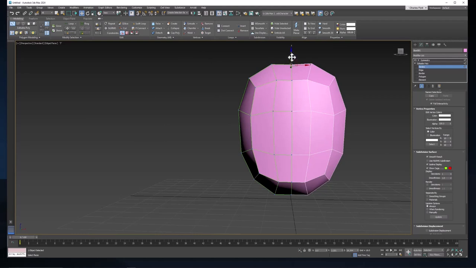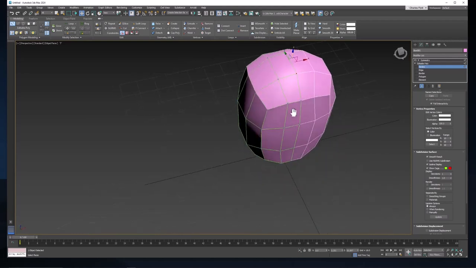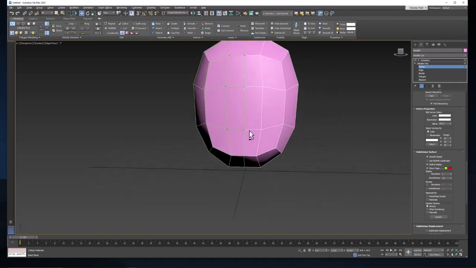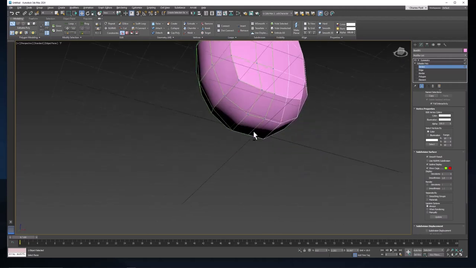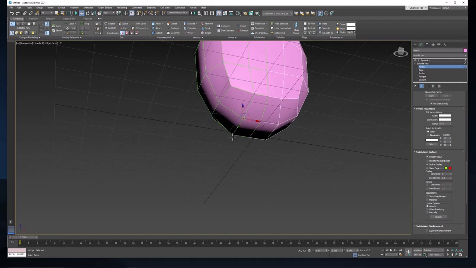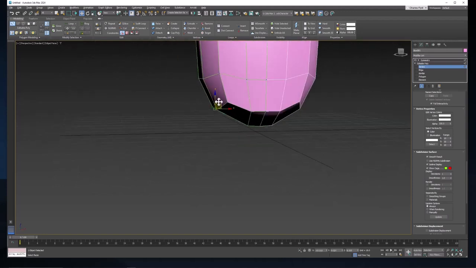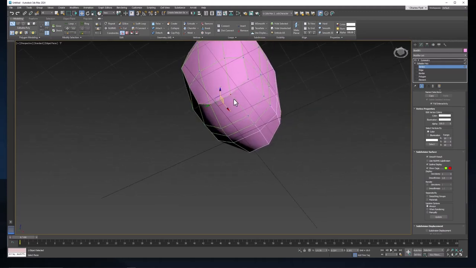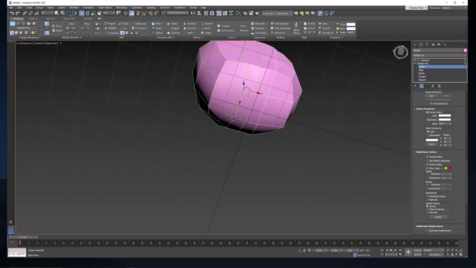Okay, I'm going to pull this up to make that a little rounder there. Okay, I think the next thing would be to extrude the legs. So I think the legs need to come out of this area here. So I'm going to take these two vertices and pull those down a little bit more. And then I'm going to spread them out a little bit like so. And I'm going to extrude the leg from this polygon here. So I'm going to grab that polygon.